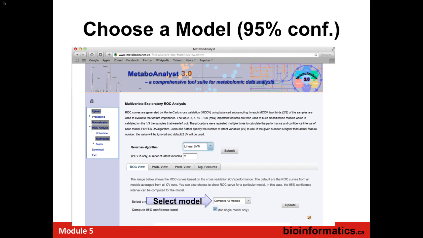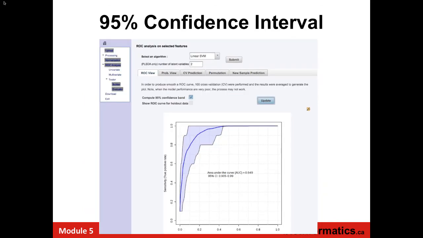This uses an SVM, a support vector machine model. You can get an adjustment for the possible ranges. And I guess with ROC curves, you have to remember that you can get highly optimal ones and not so optimal ones. So this is essentially doing a permutation test, and it generates a range. And that's marked in the purple or light blue, which represents the range. And then the middle line represents the average, which gives you the area under the curve of about 94.94.